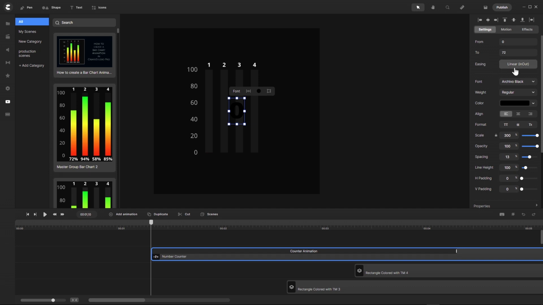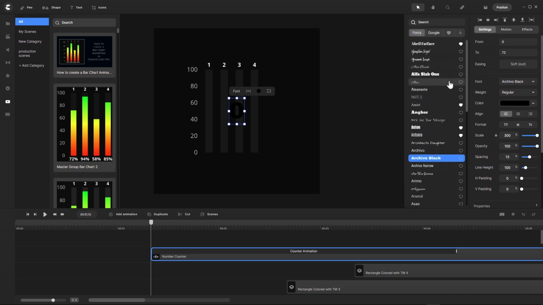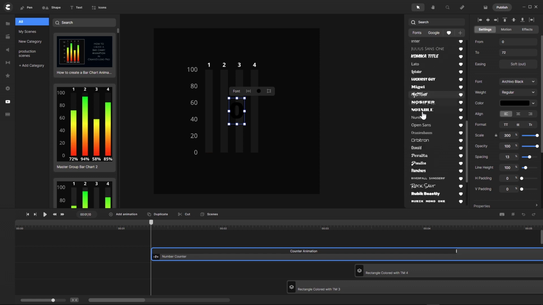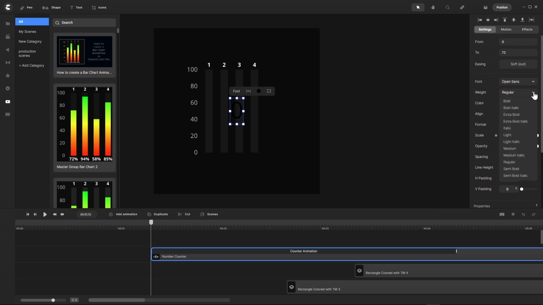With the easing, I go to the same as the bar, so I go with out soft. With the font, I go to the same as the other numbers, Open Sans, and I make this bold.